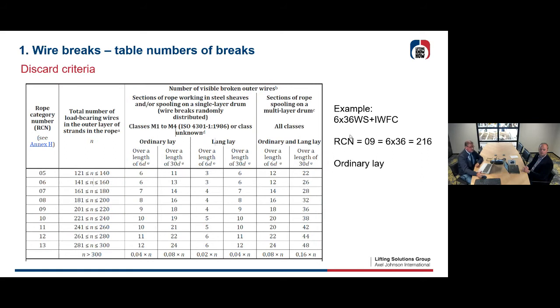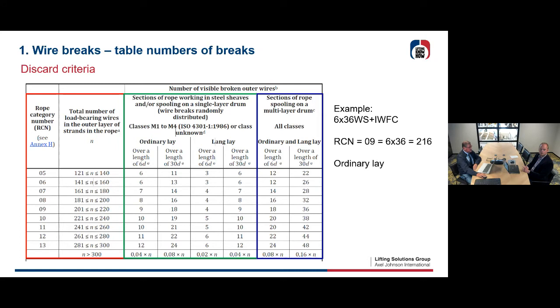You have, for example, 6 times 36 with inner wire rope core. The rope category number, as I explained, is 9. You look only at the outer wires, at the outer strands. So we have 216 wires. That means in ordinary lay, we have number 9 there. Then we look into the green part. We have 9 ordinary lay, 9 wire breaks in 6 times D, or you could have 18 wire breaks in your outer strands over 30D.